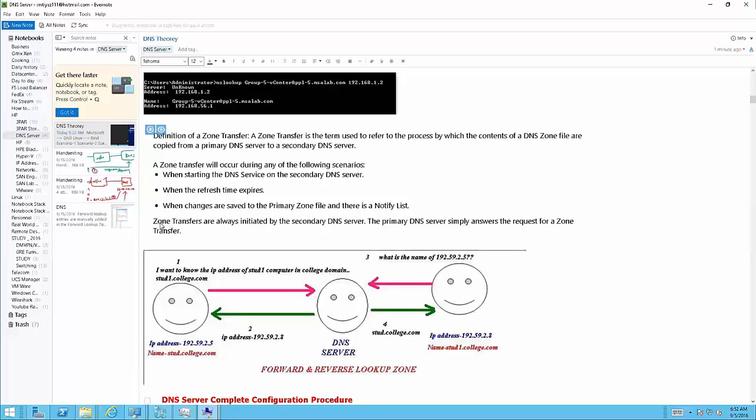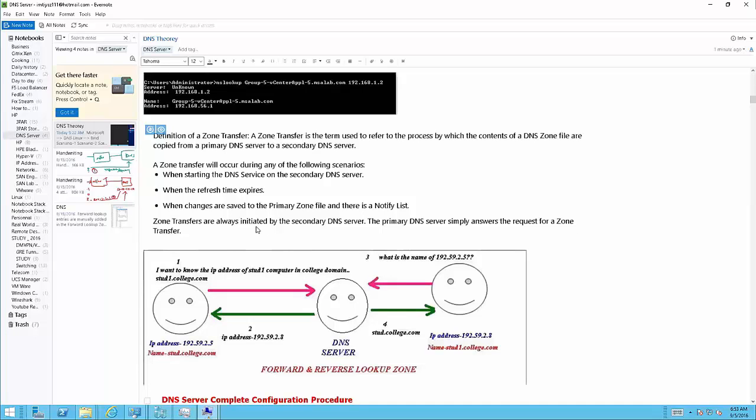You need to remember this point: zone transfers are always initiated by the secondary DNS server. The primary DNS server simply answers the request for the zone transfer.